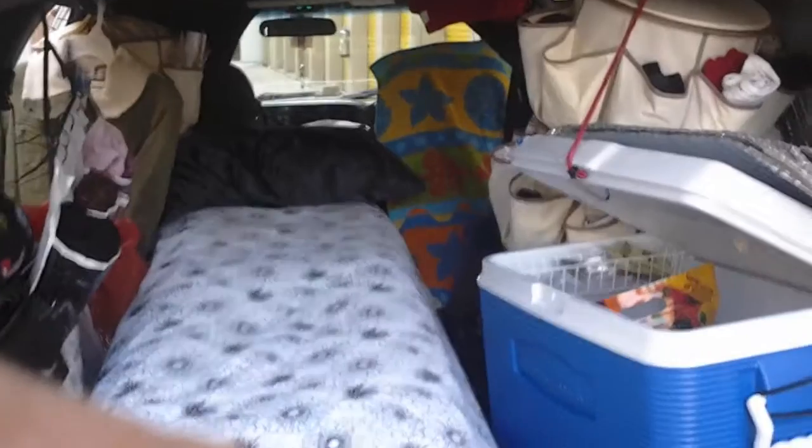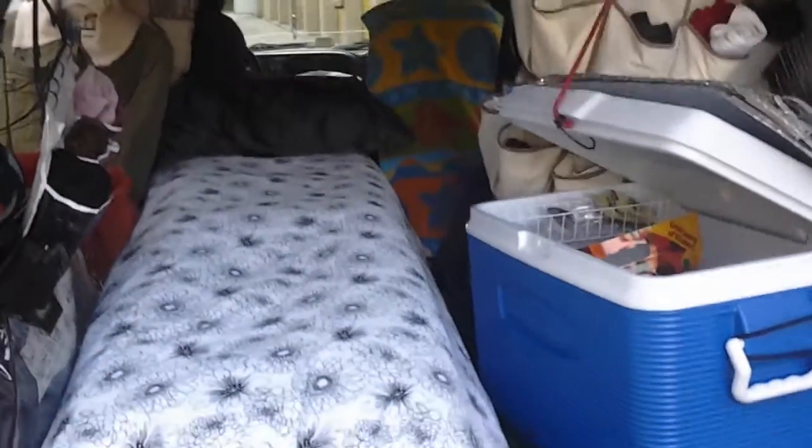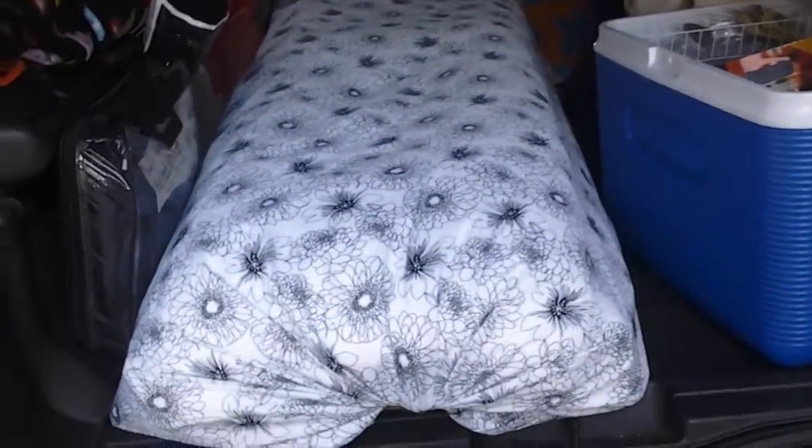Hey guys, I'm here at my storage place swapping out some things. Here's all my storage stuff - it's kind of thrown in there with no rhyme or reason whatsoever. I'm going to spend one whole Saturday morning taking everything out and putting it back in a better fashion. There are about five boxes that need to go to Goodwill. I came over here to swap out summer things for winter things and re-tighten up my bed situation.